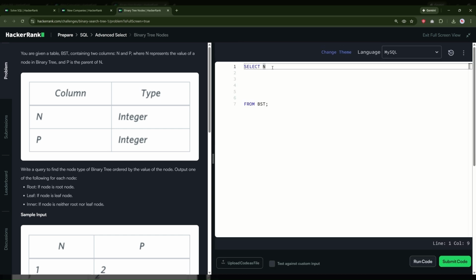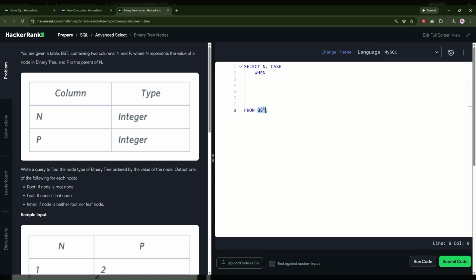Perfect. So in order to do an if statement, I'm going to use a case. I don't know of another way to do it. Oops, spelled that wrong. So let's do the root first because that one's pretty easy.